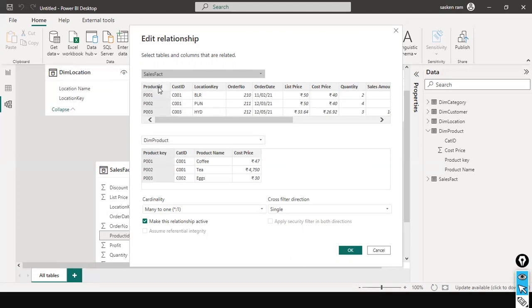Okay, at this moment, these are the two common columns. We know very well, by looking at the data also, we can make sure that these two columns are the same. Only the difference is the column name. Anyhow, it is okay. You can go and hit OK here.